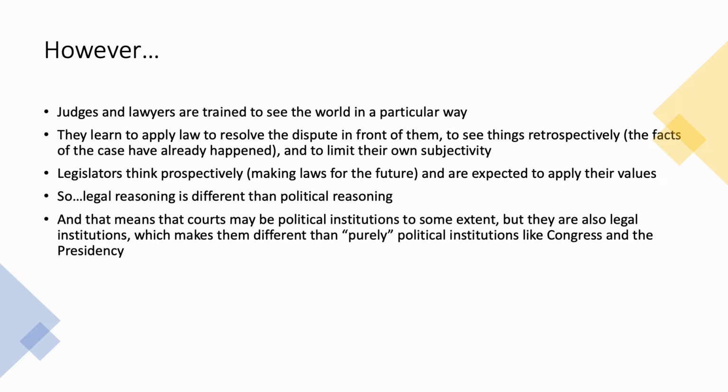So you see, that means that courts, although they are political institutions to some extent, understand they are also legal institutions. They are different than the purely political institutions. So that's why I say the only real answer here is they are both political and legal institutions. They're different than the executive and legislative branches.